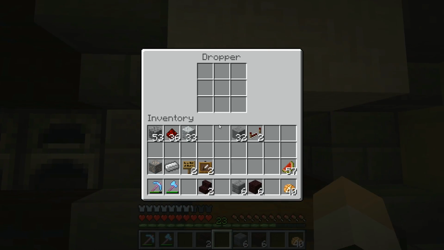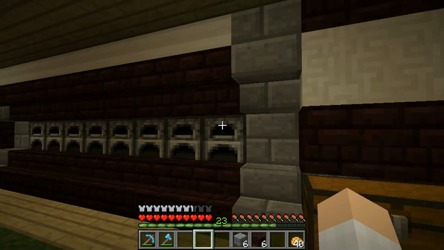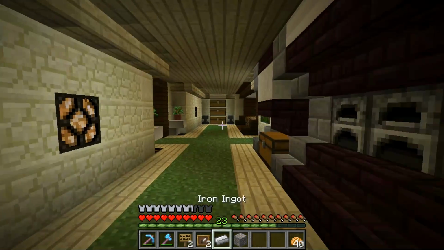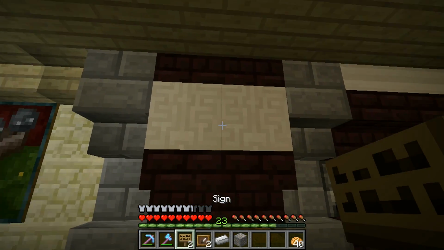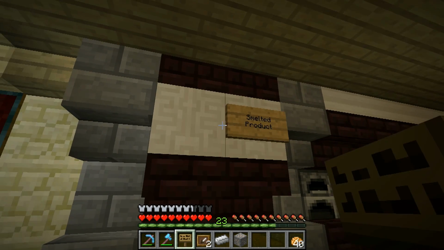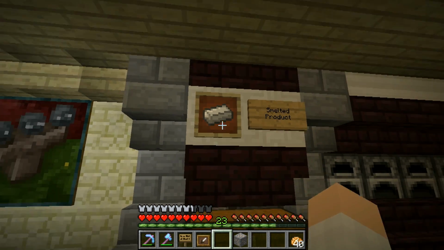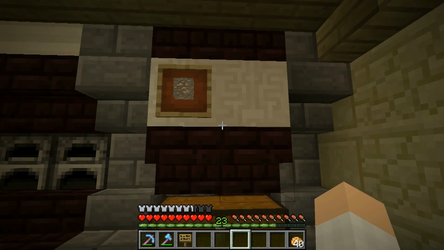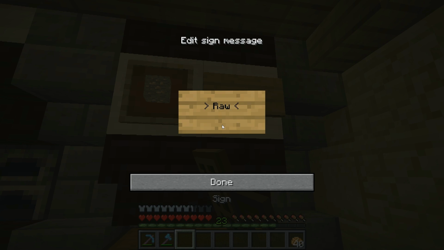Now I just need to go over with a couple signs and item frames so that I can show what's in each one. This one is for the smelted product, so that's exactly what I'll put. Smelted product. Oops, I cannot type today. Oh man, I'm so bad. There we go. Smelted product, put an ingot on there to represent it. Same over here, except I put my ore, and I'll put raw materials. There we go.